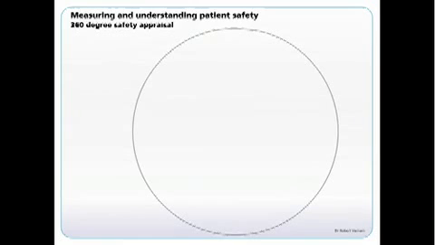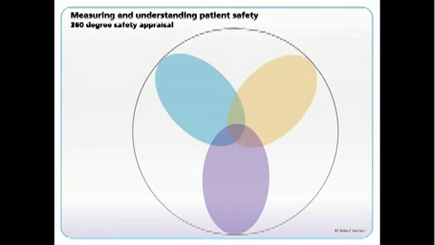Of course, any of us in a practice would like to be able to be assured that we're measuring and taking notice of every patient safety issue that affects our patients. So we'd like to get the biggest possible data set about patient safety that we can lay our hands on. The thing is that it stands to reason, and our experience and research bears it out, that any one source of information about patient safety has strengths but also limitations. And so if we're going to want to get the most comprehensive view of safety in the practice possible, we're likely to need to use a variety of different measures of patient safety.